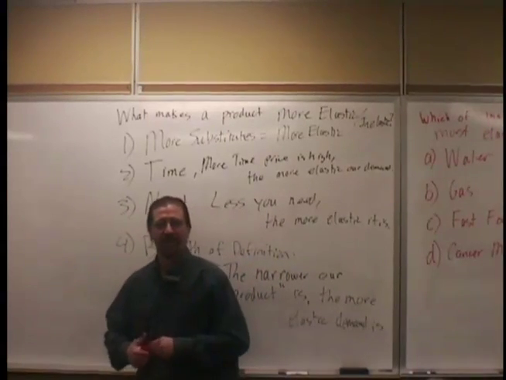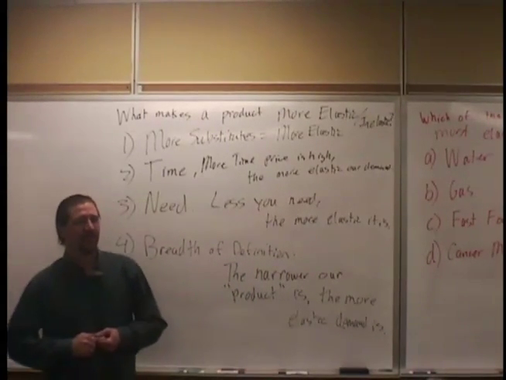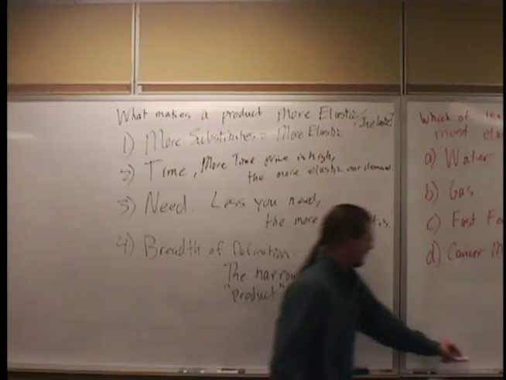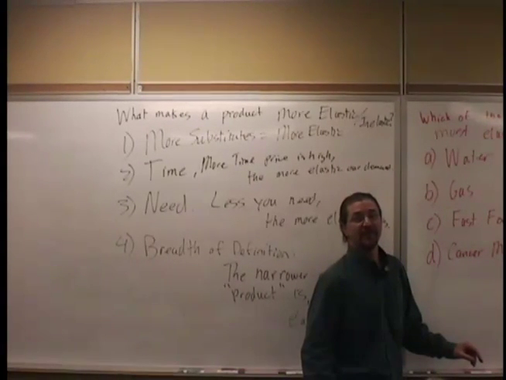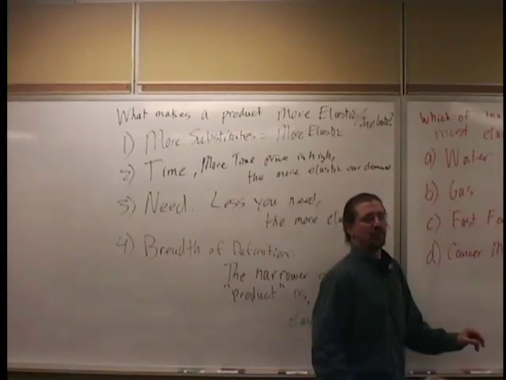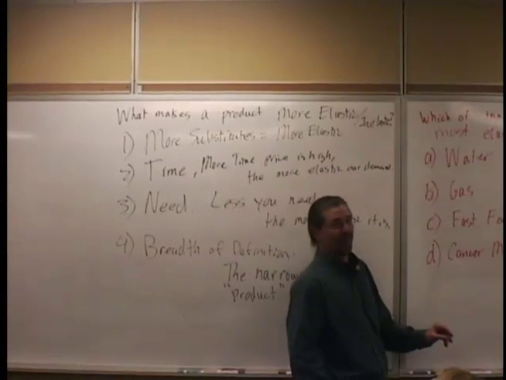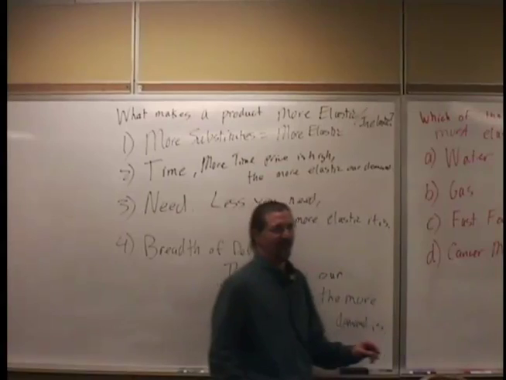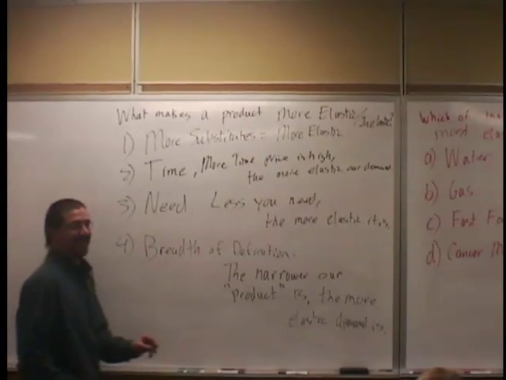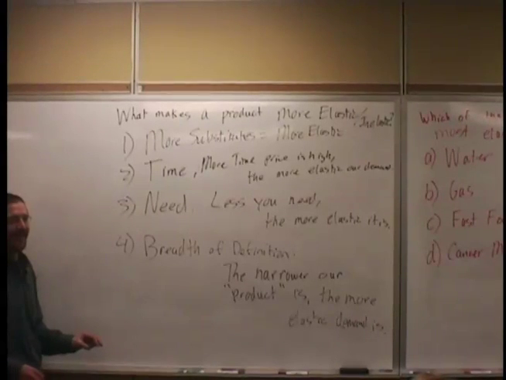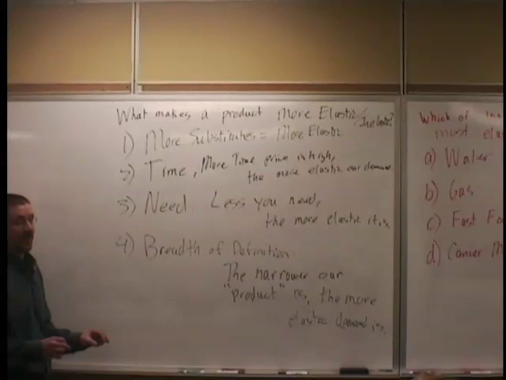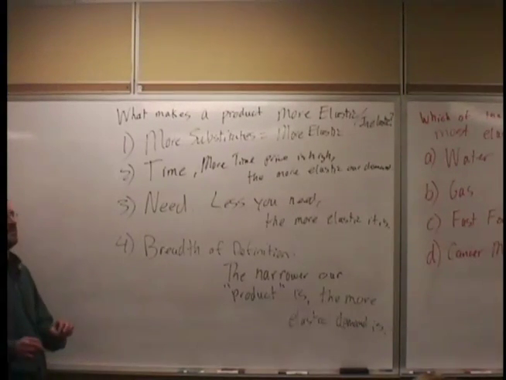Well, if you think about it, water is the most elastic because you can get it pretty much anywhere for free. Been to California lately? You can get ocean water for free, but not anymore in California. Their water prices are doubling right now. You can just go to a natural resource and fill your bucket up with water, as long as that natural resource is not on private property and not on government property.